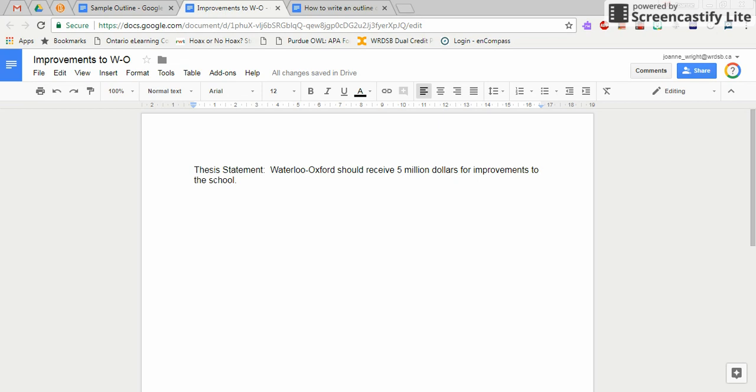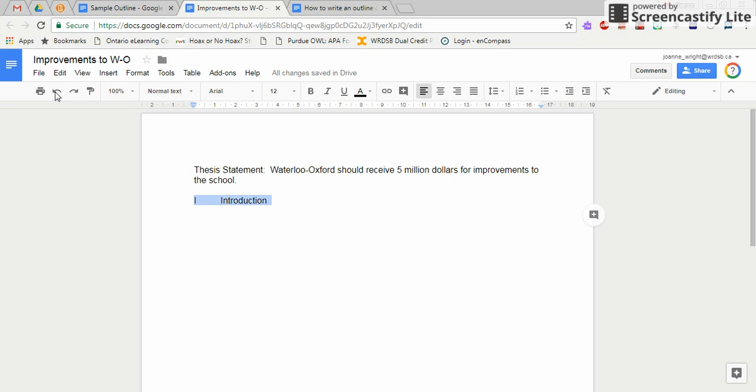So the first thing you do is you type your thesis statement at the top of the outline. Make sure it is in a complete sentence. You want to keep it to approximately 1 sentence. Some thesis statements are going to be 2 sentences. Whatever it is, it goes at the very top. And then, since your first paragraph is your introduction, you're going to type the capital letter I and then just the word introduction, just as an indication that this is your introduction.